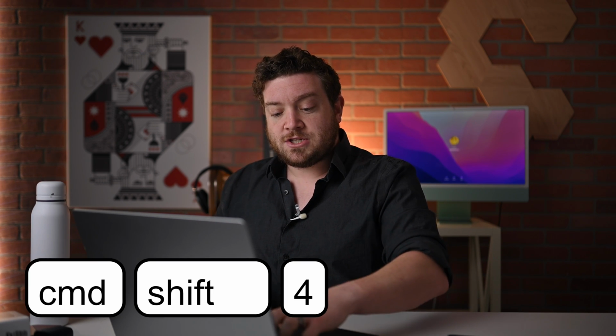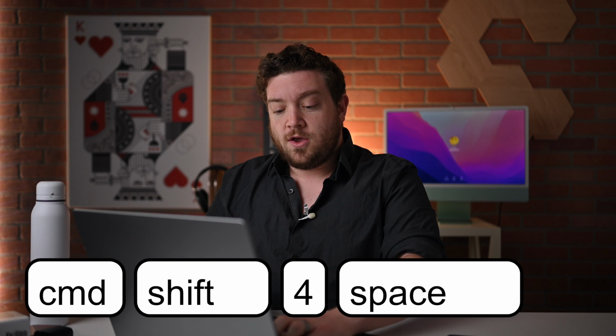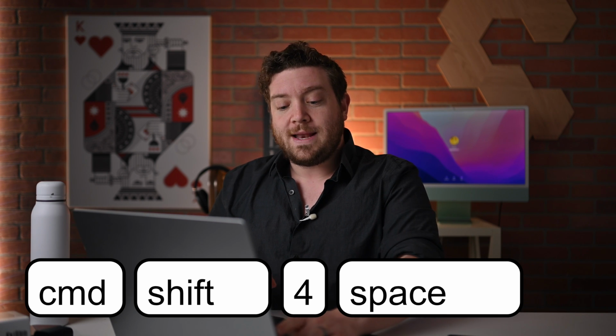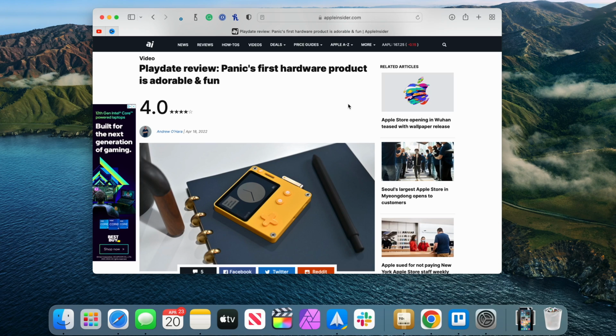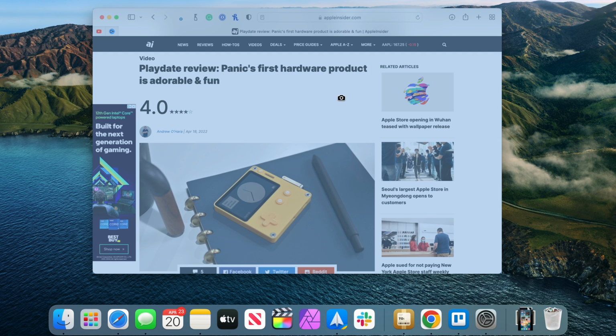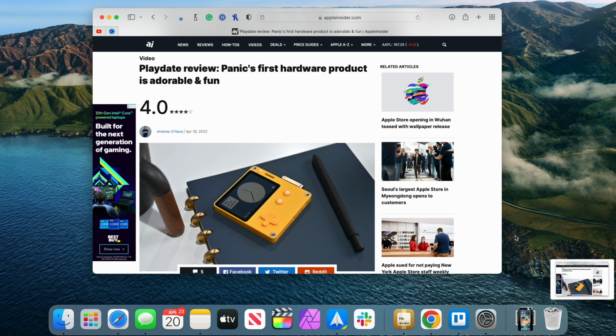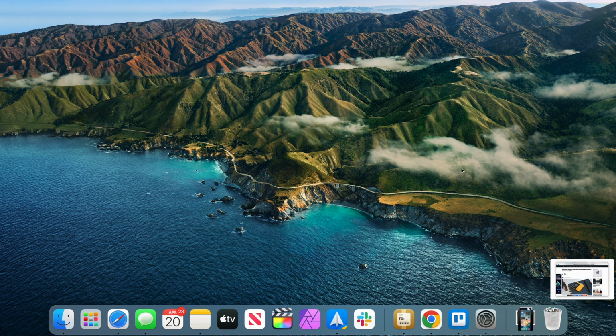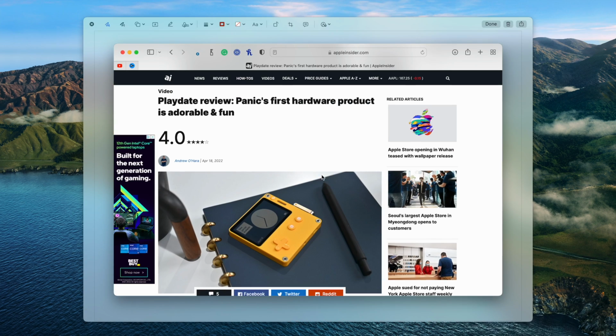Finally, if you do Command Shift 4 and then hit Spacebar, you'll get the option to capture a window. It'll turn into a little camera icon and you can just choose the window that you want and it'll screenshot that selected window. Whenever you do capture a screenshot, it'll appear in the lower right-hand corner of your display for just a moment before disappearing and going to your save location. Before it disappears, you can click on that screenshot and you have an additional set of options that you can perform. So here, I just took a screenshot and you can see all of my different choices.